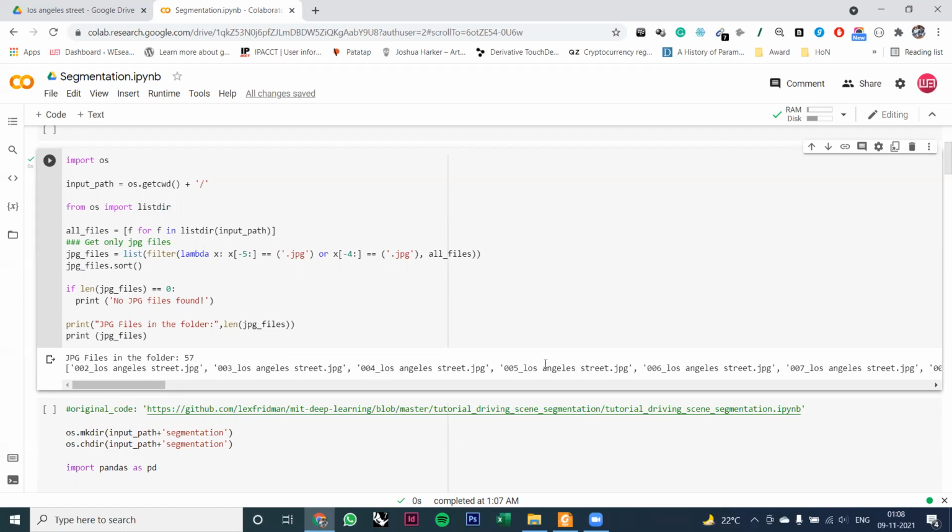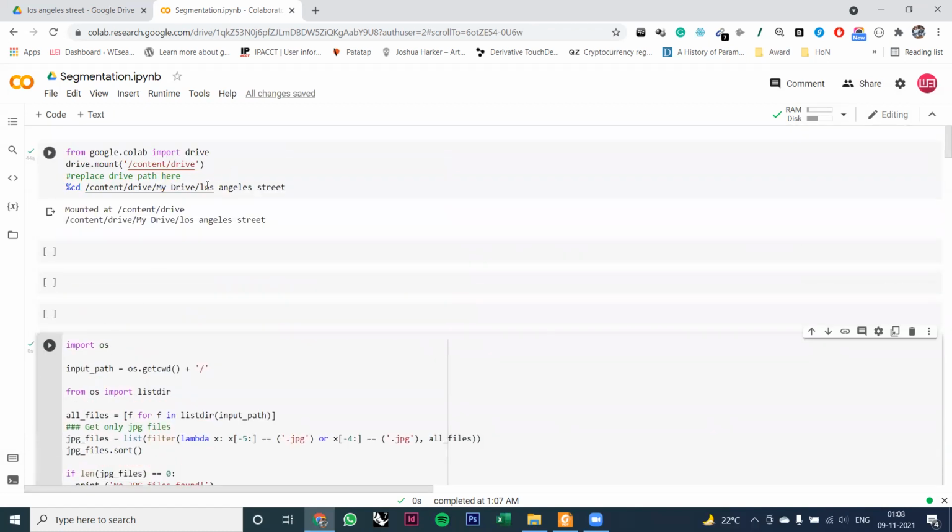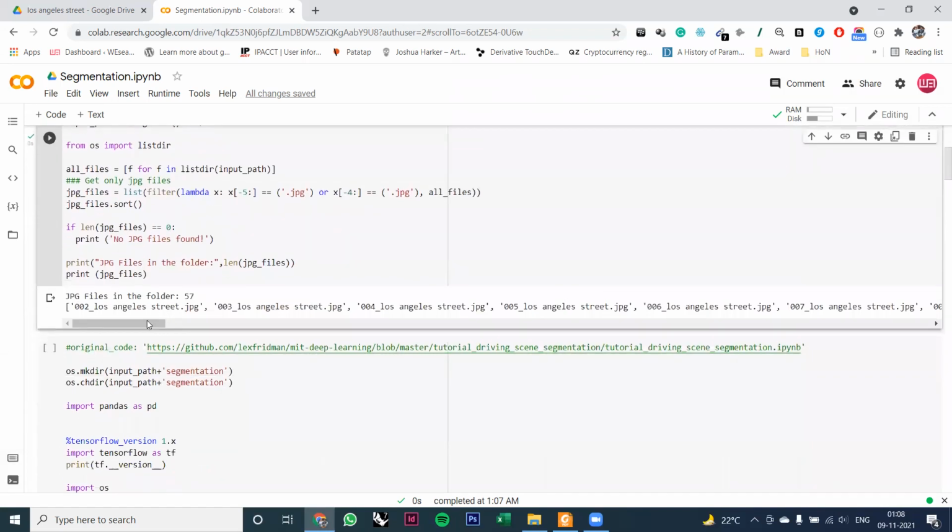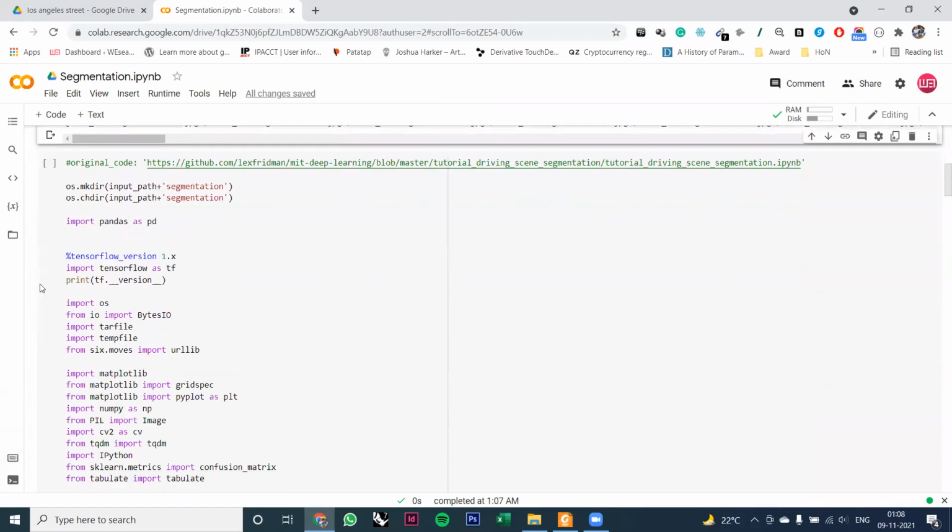This is just to make sure that the right folder has been connected. There might be cases where one may have similarly named folders, but one may have uppercase, one may have a number at the end, and you may have missed it. So this is just to make sure that you have indeed connected to the right folder.